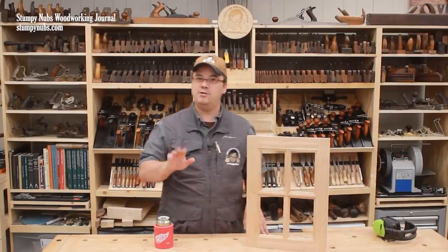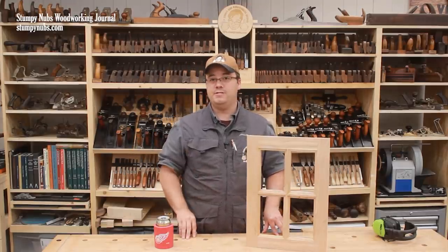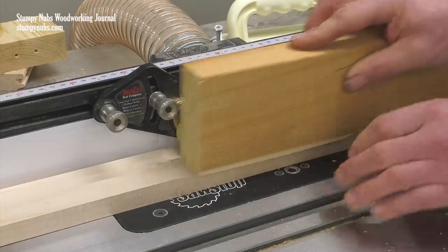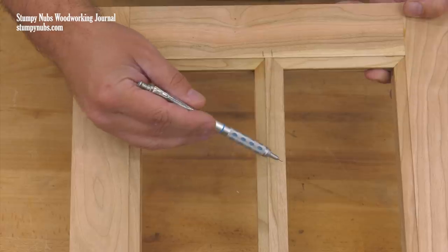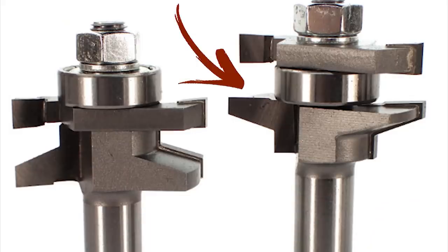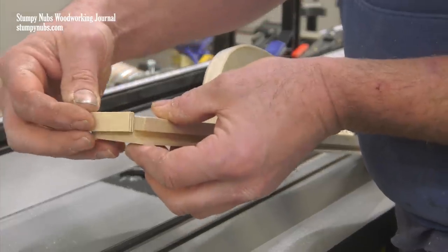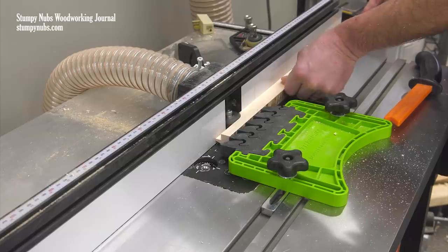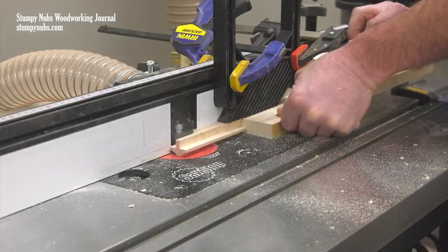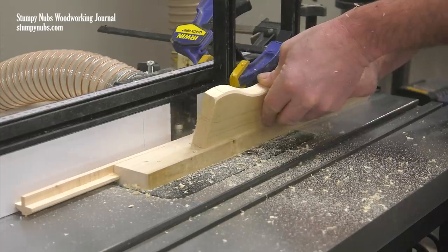Another thing to be mindful of is how dangerous it can be to route the edge of a very narrow workpiece without some sort of device to keep it stable throughout the cut and to keep your fingers safe. Normally you can route the edge of a wider board, then rip the narrow strip off on the table saw. But in this case you have to use the sticking bit to route both sides of all of your muntins. Here, a custom push block is made by routing the opposite coping profile into the edge of a scrap of wood and attaching a handle. A small piece is also attached to the heel of the block to hook on the end of the muntin and push it forward. Because the coping profile is a mirror image of the sticking profile that you're going to be routing on the edges of your muntins, the first formed edge of the muntin will mate with the edge of your push block and everything will remain stable as you safely route the second opposite edge of your narrow muntins.